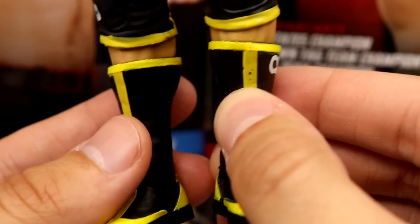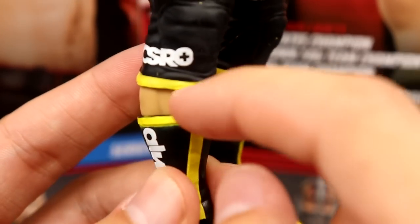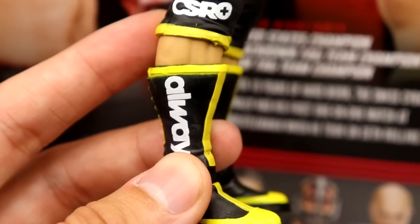I think this is a new sculpt with the stuff going down. These boots are also really thick. I would have liked to have seen them line up with the calves because they're skinny boots. Like, they tie around the calf. And it would have been cool to see them kind of like Bianca Belair's boots, right?